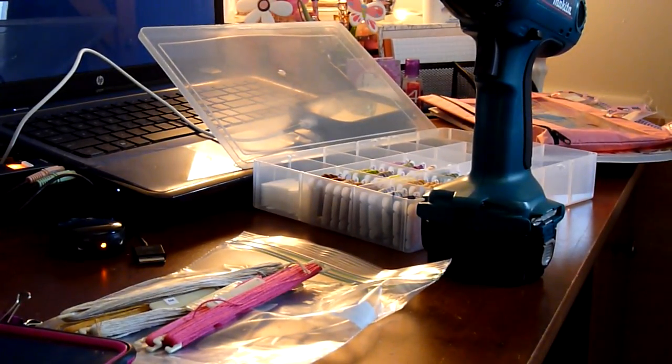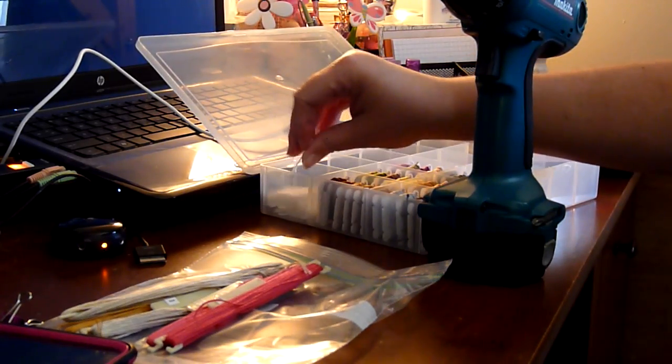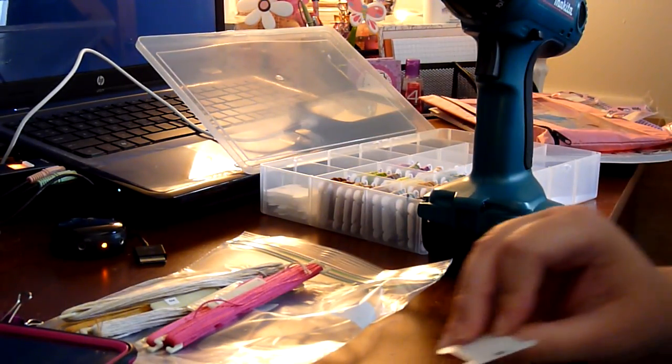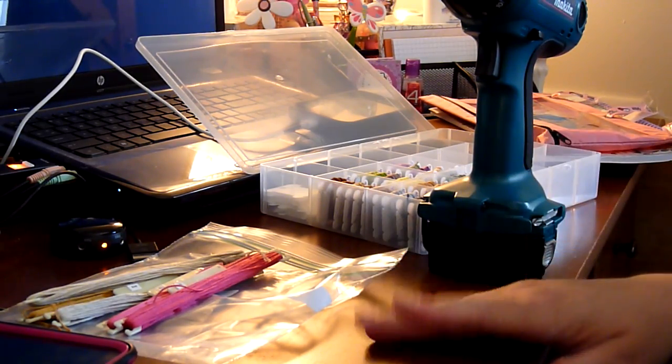Hello everyone. So I just thought I would show you how I wind my floss. I saw Jan from Thread Garden's video last night about the little floss winder.